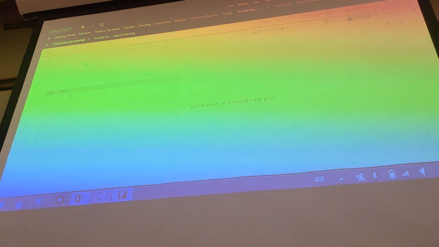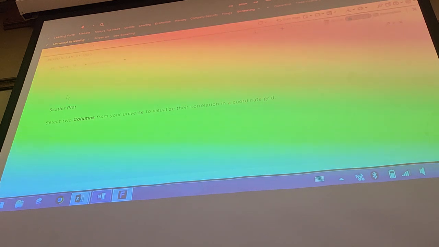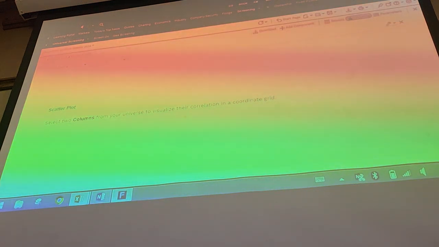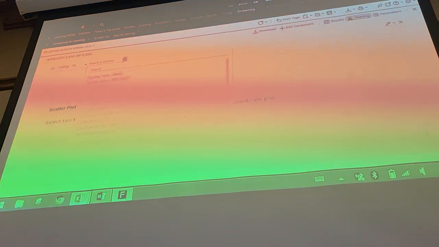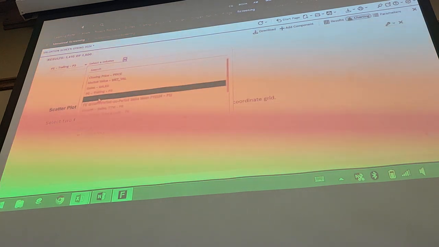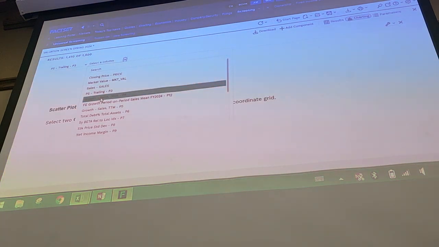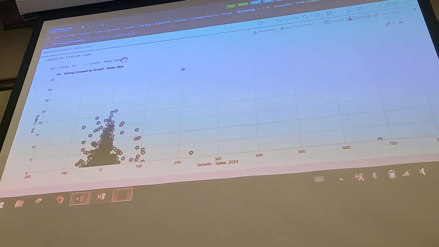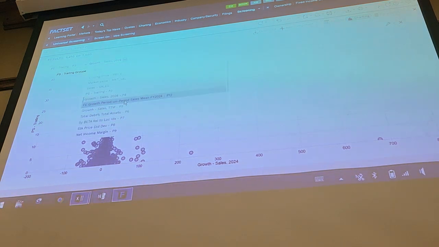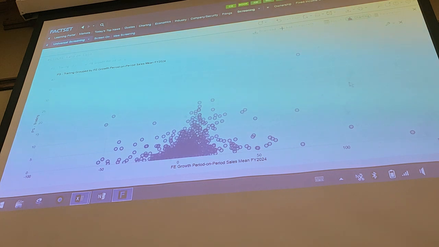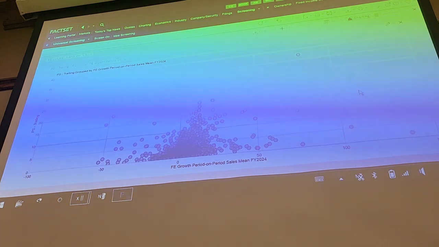So I want my price sales ratio on my vertical axis, and let's take one of my growth estimates. I've got historical, I've got trailing growth in sales, or actually no, that's 2024. Let's do this one here. There we go. So there's one of my growth estimates, right?